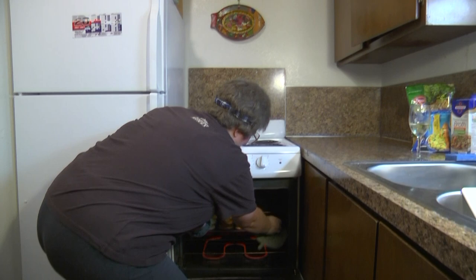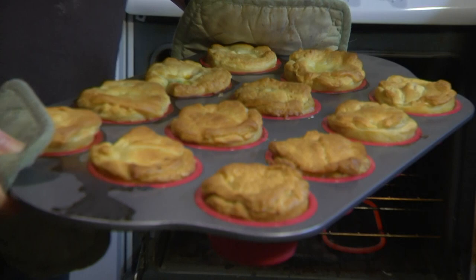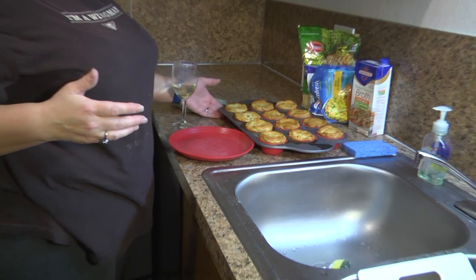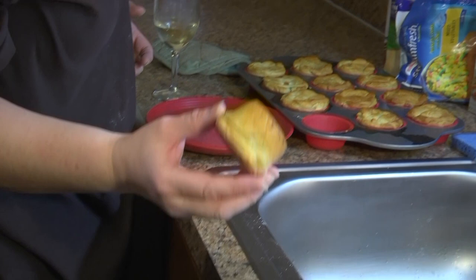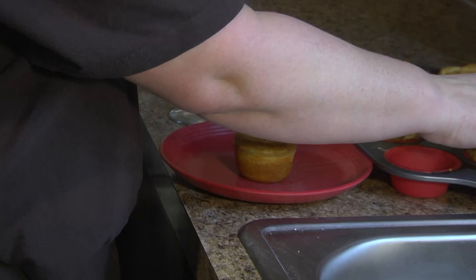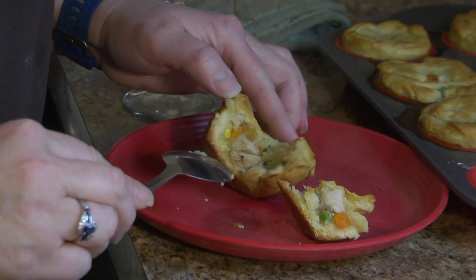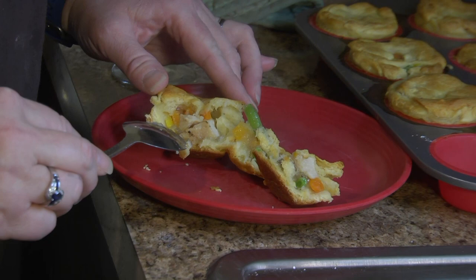Oh wow, look at that. They look pretty. The nice thing about these Boxiki pans is how easy they are to use. Because they're silicone, the silicone I can touch with my hand. So I can put it right on my counter. And look at that cute little pot pie. I just pulled it right out of that. Doesn't stick. Let's find out if they turned out. Look at that. There's not much gravy in it because all that gravy is congealed on the inside. Beautiful. Look at that. Gorgeous pot pie.